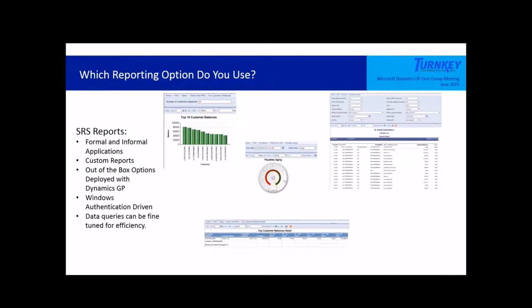They display the columns. They aren't overflowing. And it's a set data set at that point. There's no manipulation of the way that data looks unless somebody pulls it up and exports it to Excel. So SRS has deployment with GP. Whenever you install GP 2010 and on, there are SRS reports that get deployed out of the box. If they're not deployed, we'll take a look at how you determine whether or not SRS reports are actually deployed in the next session that I speak in.